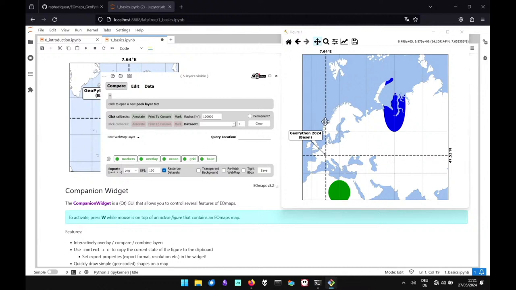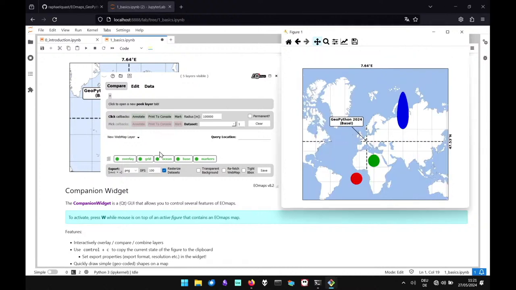So we can put the grid line here on top of the ocean, or we can put the ocean on top of the grid line. Same is true for the markers. Now the markers layer is all the way to the bottom. We can put it all the way to the top. So now we have the marker on top of this layer.